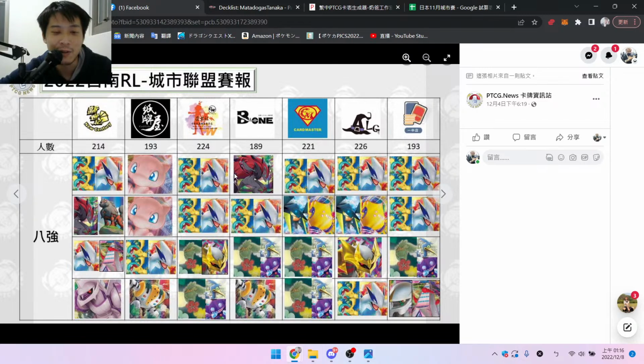I cannot imagine. Zoroark is one of the best matchups as well. I think that one is great. Yeah, no doubt. This is 99% and this is 92, I guess. Mew 92, and these all appeared, so it's fine, I guess.